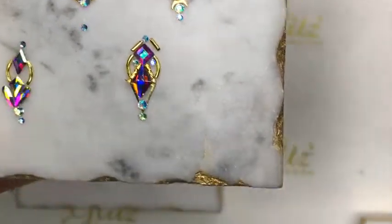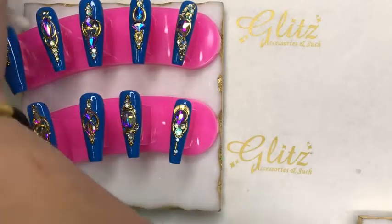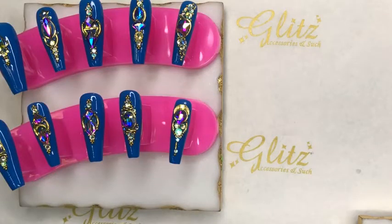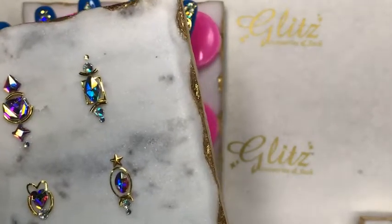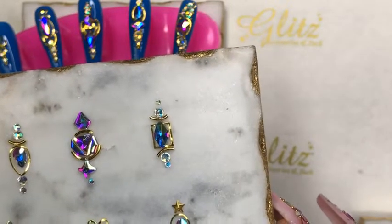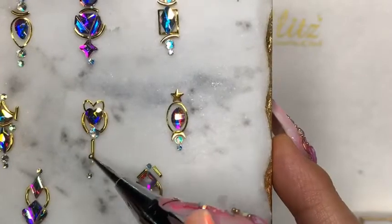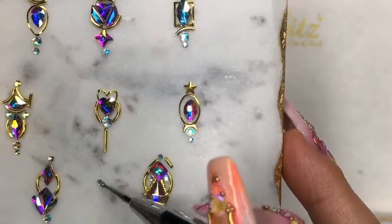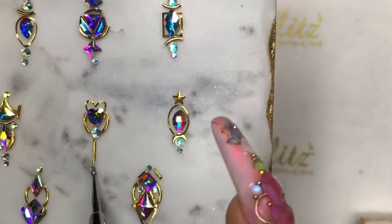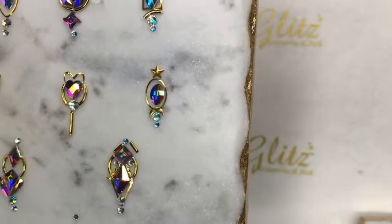I think one of my frames came out when I was moving it, so let me put it back in. I think it might be shorter, but I lost it during my moving. I don't know where it is, so I'm going to put another one in here. It looked like a key, you know. Let me find the straight one.